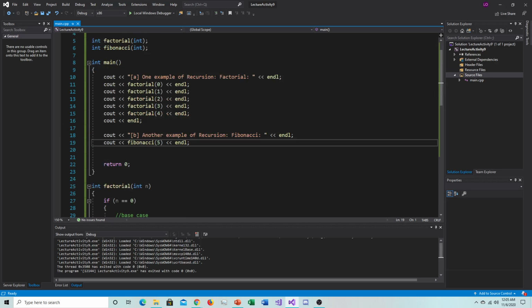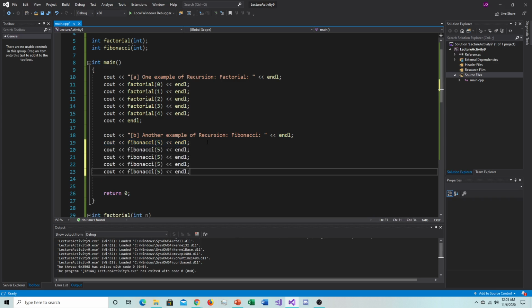And I'm going to do this the same way we've been doing it before. Just to illustrate to you that this is working as planned, I'm going to start with 0, 1, 2, 3, 4.